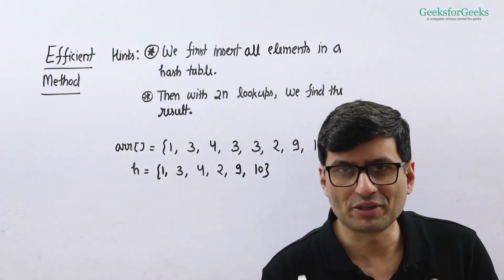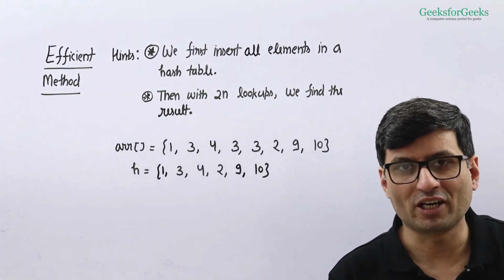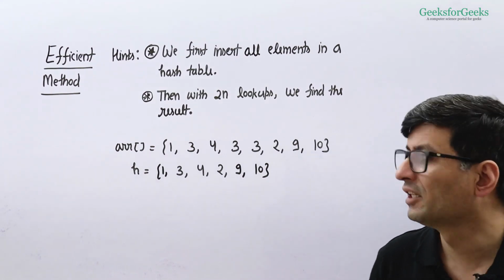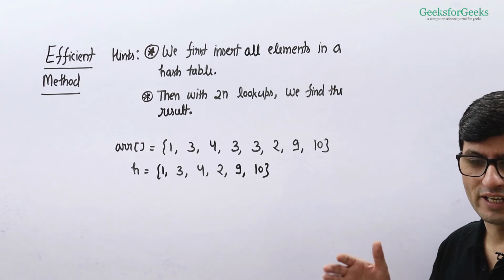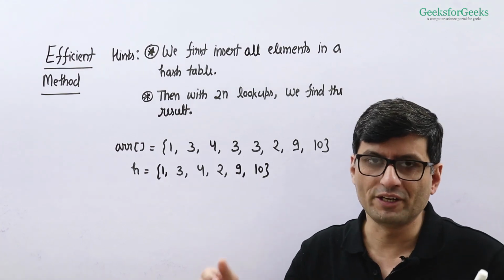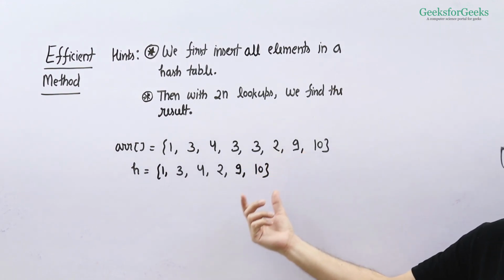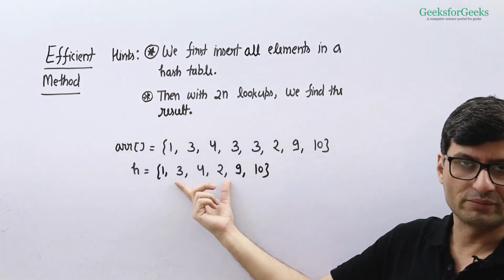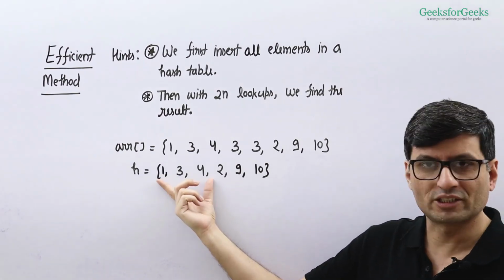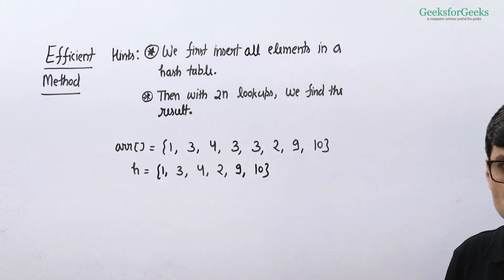Before we talk about efficient solution, let me give you some hints so that you can try implementing yourself first. So what are we going to do here? As you must have guessed, we are going to use a hash table and we are going to insert every array element into the hash table. For example, if you have this array, then your hash table is going to store only distinct elements, which is fine because we are expecting result as 4. 1, 3, 4, 2 is the longest consecutive subsequence, right?